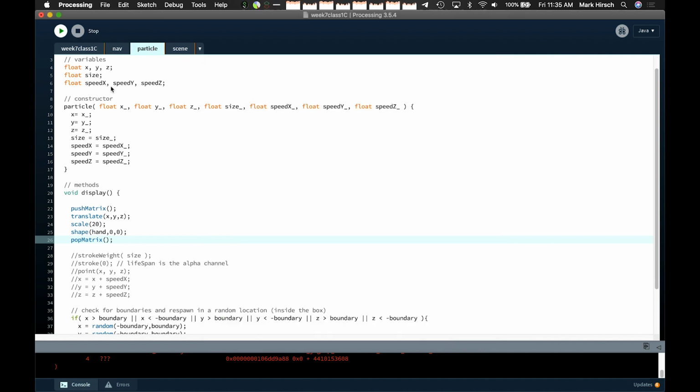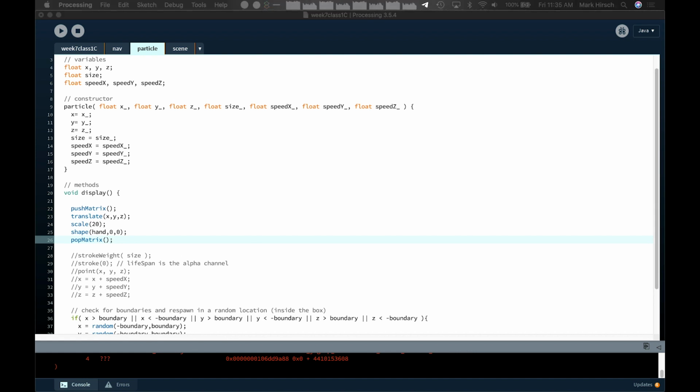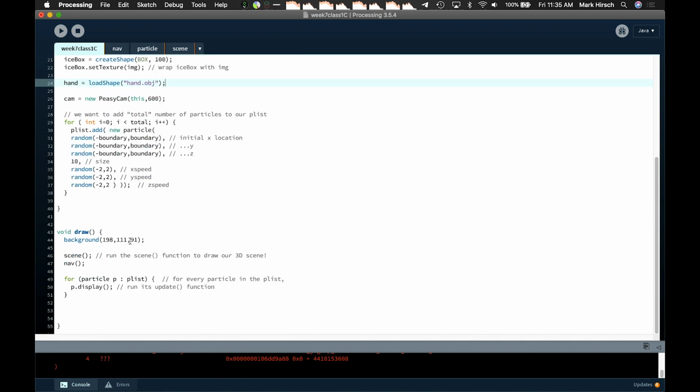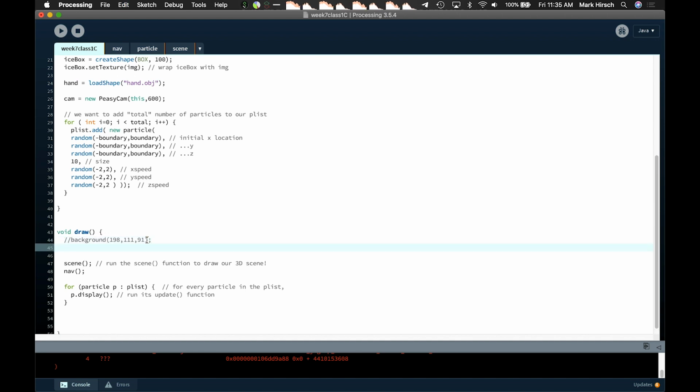Okay, so let's talk about our final topic of the day, which is lighting. Before we get into lighting, we're going to demo a handful of different types of lighting in this scene. It kind of helps to have the background, just for demonstration purposes, be black. It helps to see the colors a bit more easily. So I'm just going to change the background to black. Okay, so let's switch over to the other screen and talk about light for a minute.